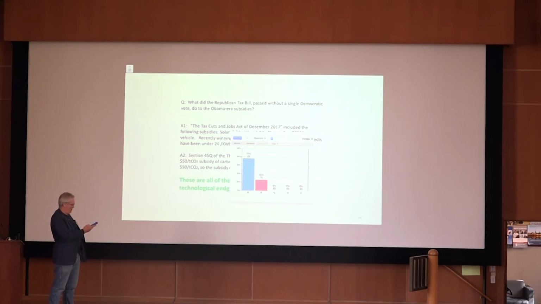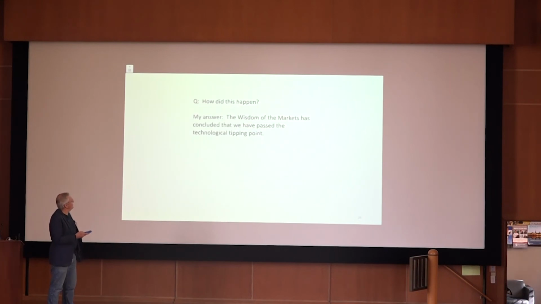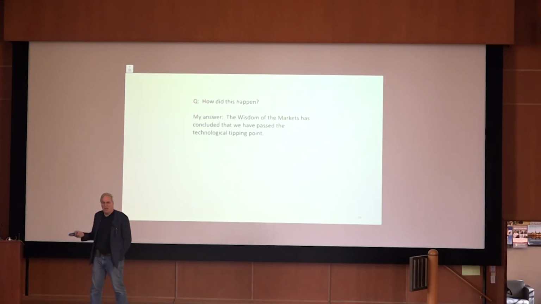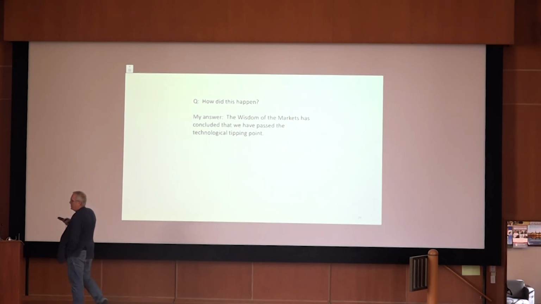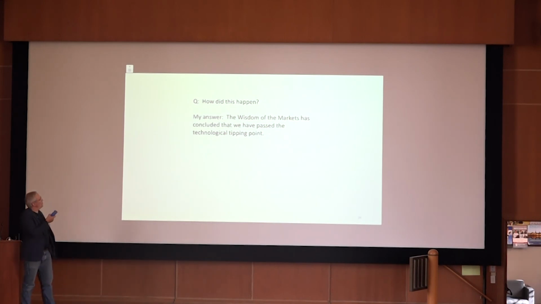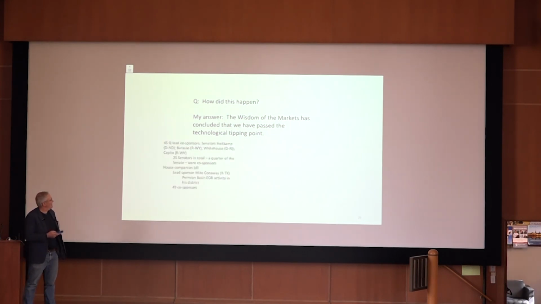Now, I don't know why that happened, so that's interesting. So why did this happen? And my argument is that it's the wisdom of the marketplace, concluding that we've passed a technological tipping point, and the wisdom of the marketplace expressing itself through lobbying. I actually did some forensic work on this and said, how did that happen?